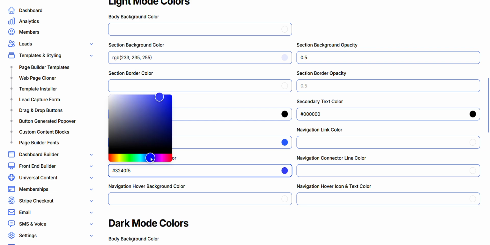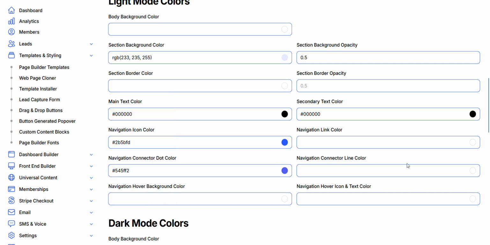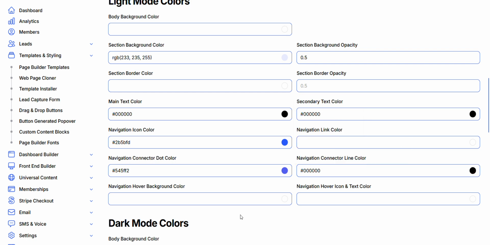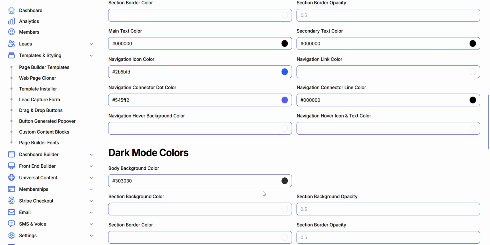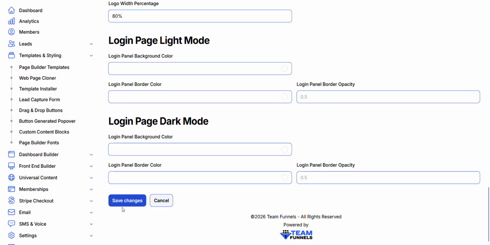So I'll kind of try to browse to a color that's really close to it. And then for the navigation connector line, I usually like to make that the same color as my text or just leave it gray. Also for your navigation icon color, these icons here, if you want to adjust that, you can change that there as well.